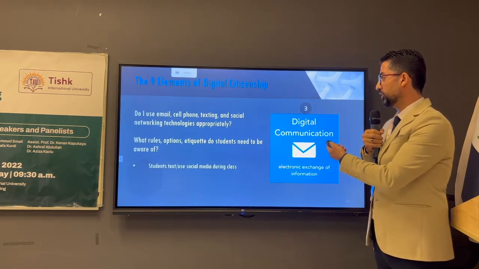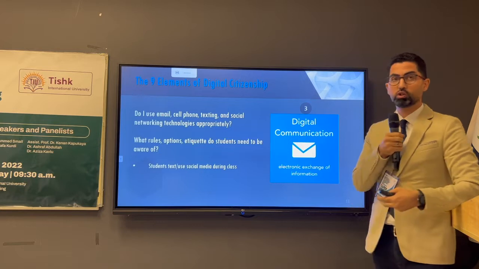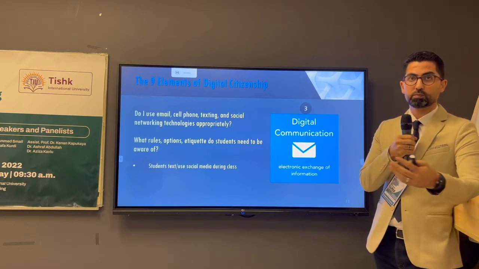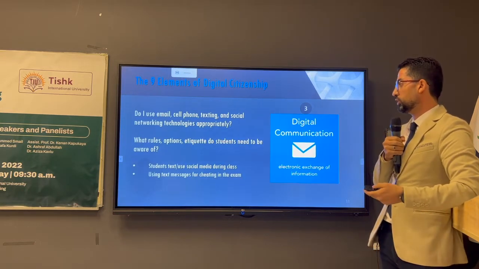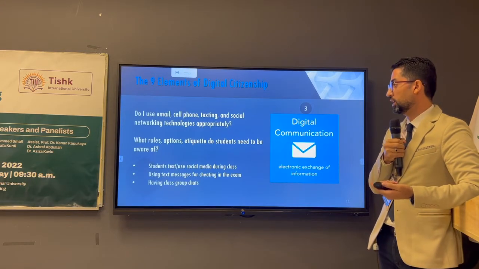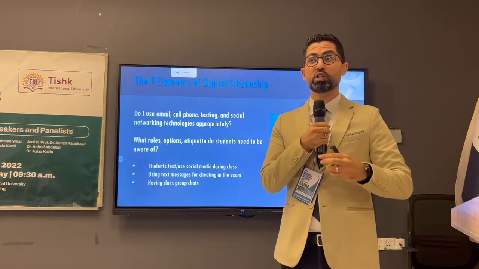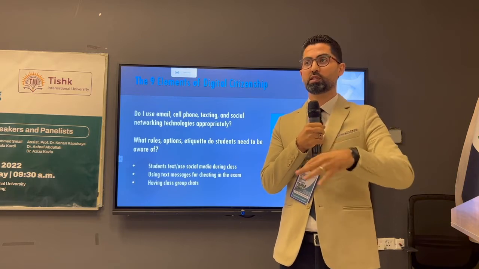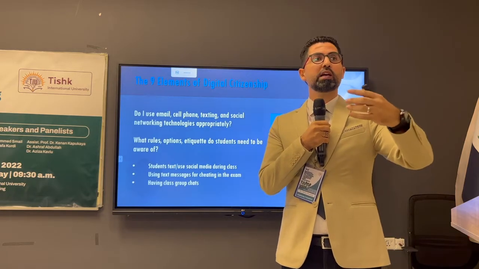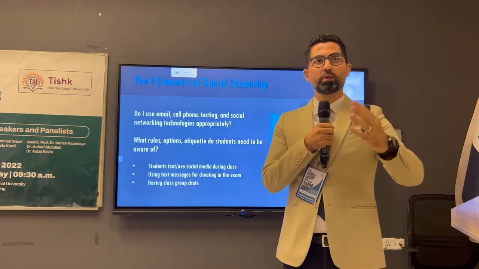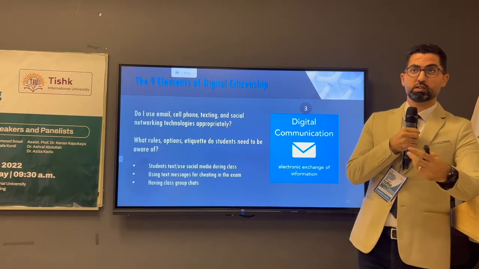Student texting and social media during class is also something we need to address, because while they use digital communication to exchange information, sometimes they misuse and abuse it. They use it during class, or use text messages for cheating in the exam. They have class groups, and sometimes issues happen in the classroom inside the group text. Some students say certain things which get other students angry, and then it leads to other issues in the classroom. So it's very important that we as educators address these issues.